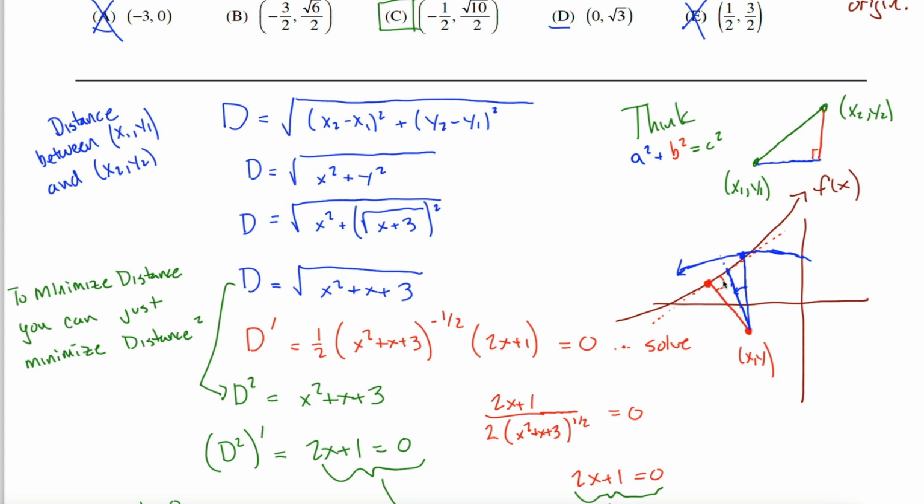I've minimized the distance. Technically, there could be more than one point where I have a perpendicular tangent line, right? Imagine if f of x, I don't know, continued like this maybe. Sure. There's some other point, somewhere down here maybe, where the tangent line is perpendicular to the line connecting this point and this point. Really, all perpendicular tells me is that I have a critical value. So it could be a local minimum or a local maximum. In this case, it's a local minimum. In somewhere out here, it looks like I have a local maximum. This point is closer to this point than any of its immediate neighbors. This point is further from this point than any of its immediate neighbors. But clearly this point is closer than this point or this point. So for my absolute minimum, this would be the one I'd care about.